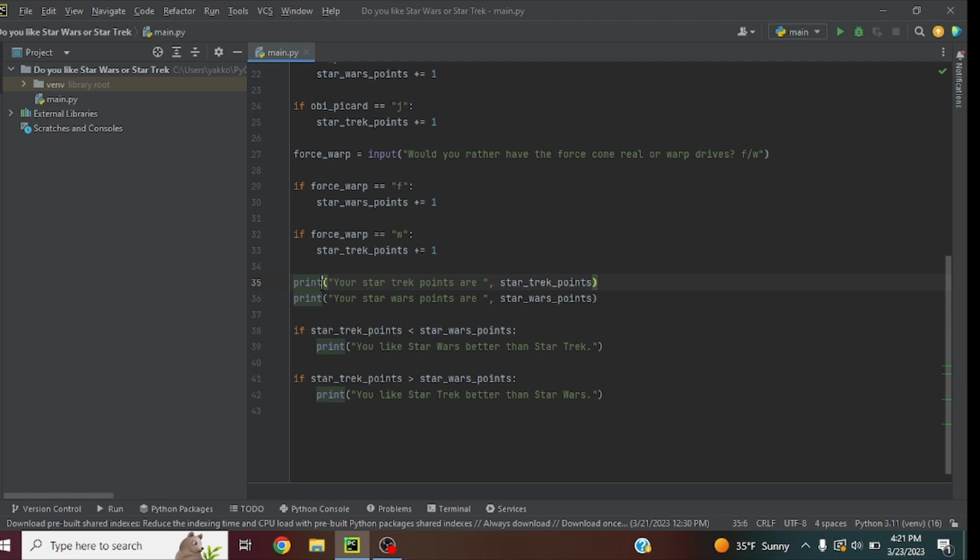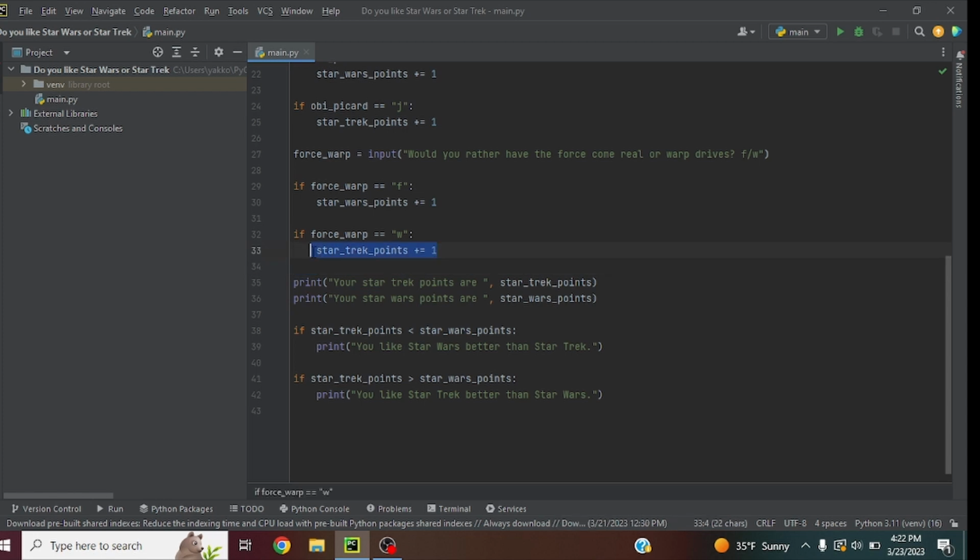It's telling the program to print your Star Trek points are, and then we don't want to type in like your Star Trek points are 3, because we don't know if it's 3 or not. They could have only had 2 Star Trek points.